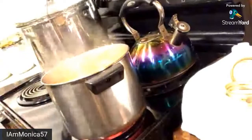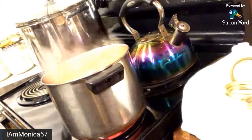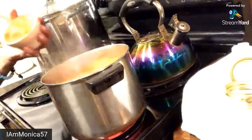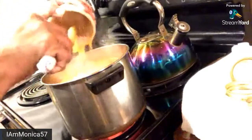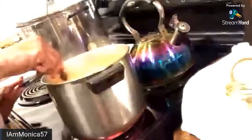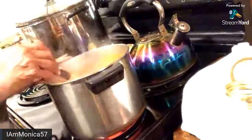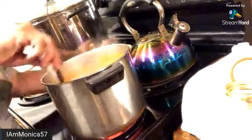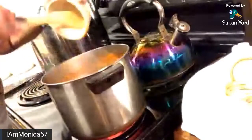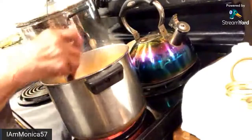Okay. All right, let's go ahead and get our pectin in. Stir, stir, stir, stir, stir. See, it brought that temperature down. Get all this pectin out. Oh, this is going to be nice. It's thickening nicely.